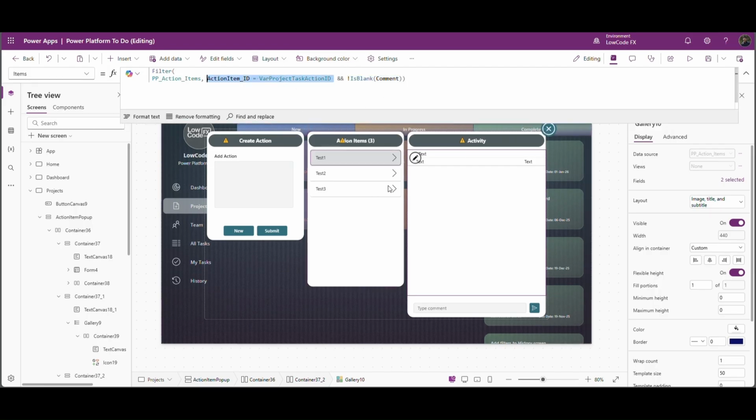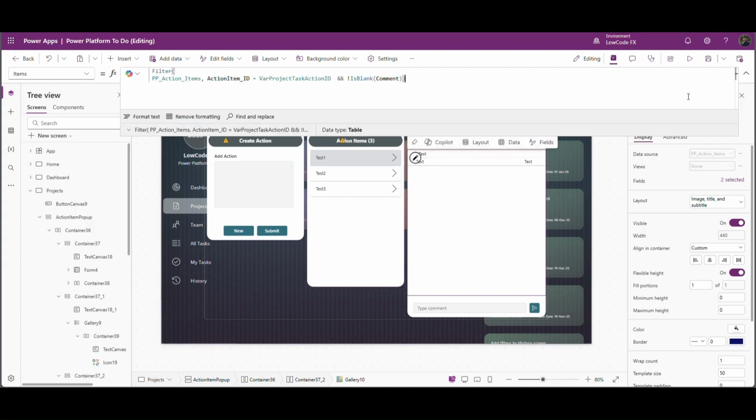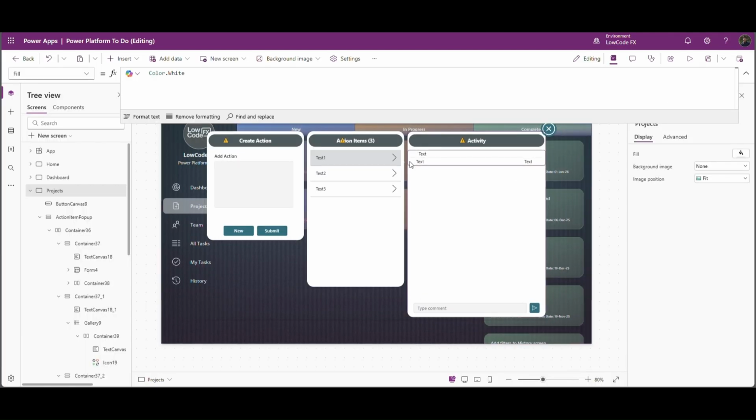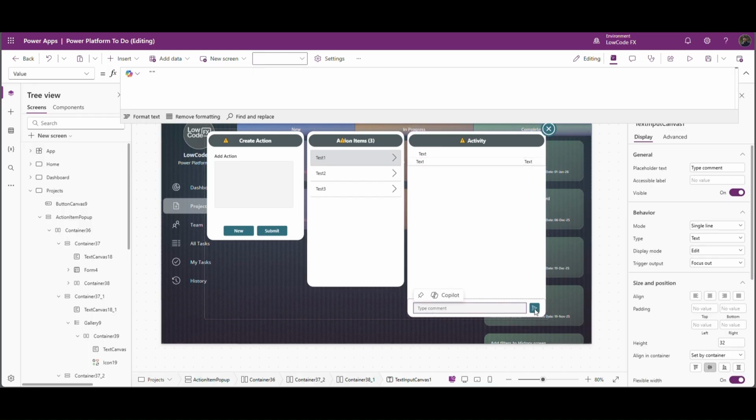So this id is equal to the selected one and comment is not blank, perfect. Whenever I select this, I cannot see the record here. Now let's add a sample record so that it's good for us to build.